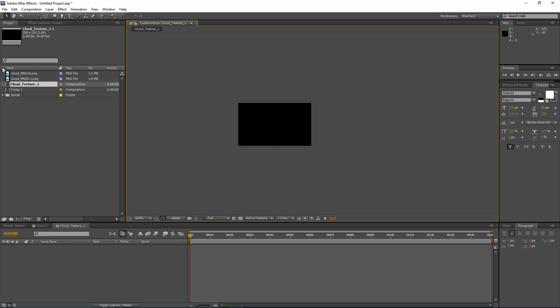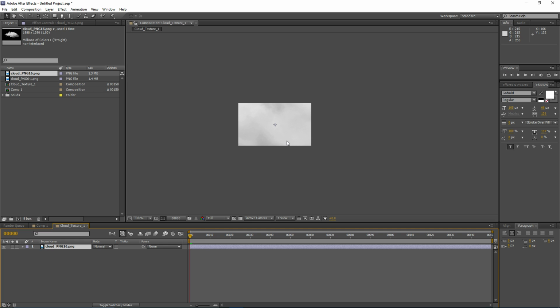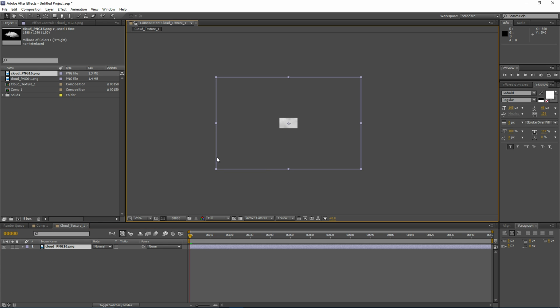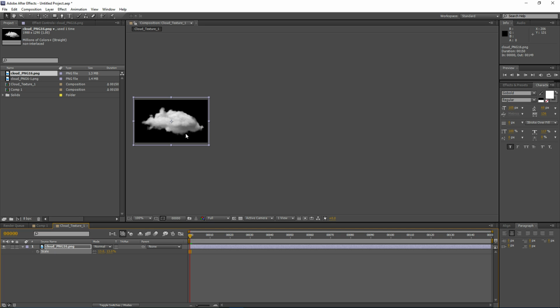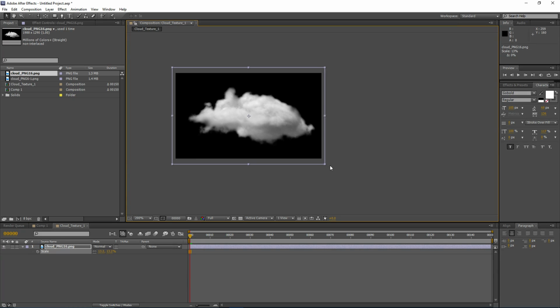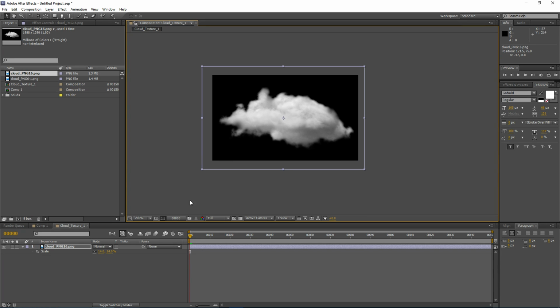Press enter, and now I will drop my first cloud image, and you can see it's way bigger than the composition width and height. So what I can do is select my layer and press S on my keyboard. This will give me the scale properties, and now I can decrease the scale for this layer just until it sort of matches the boundaries of our composition.